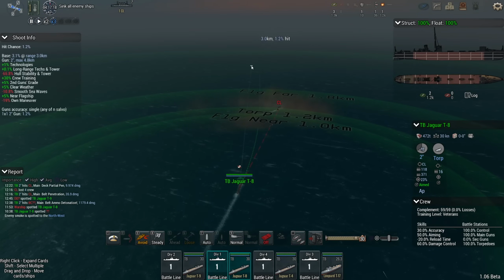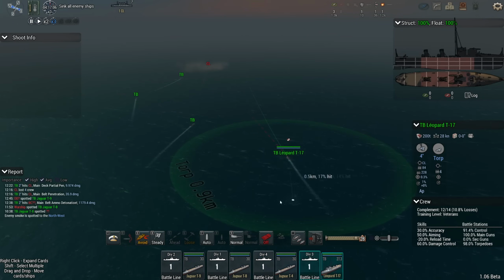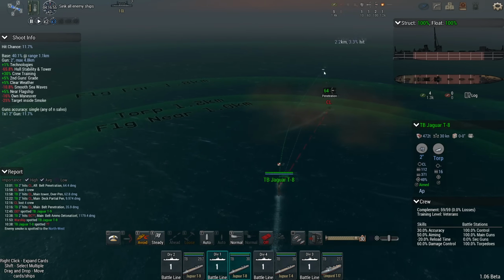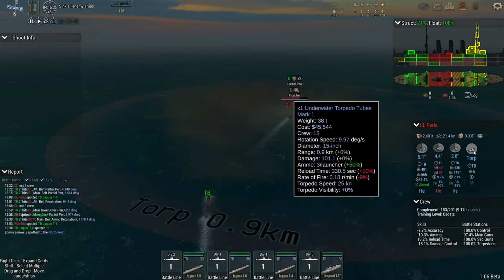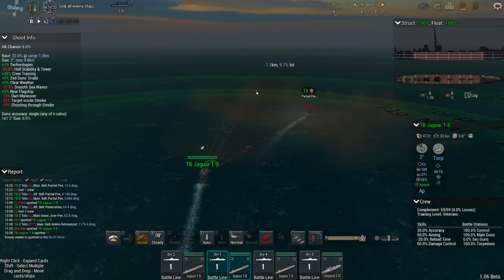Alright, Jag. Let's go get him. Don't avoid, don't avoid, don't avoid. Damage to the main tower. Is that the Jaguar T8 doing that? Yeah, I believe it is. Perla can still launch torps in my direction with port and starboard torpedo launchers. Fun.